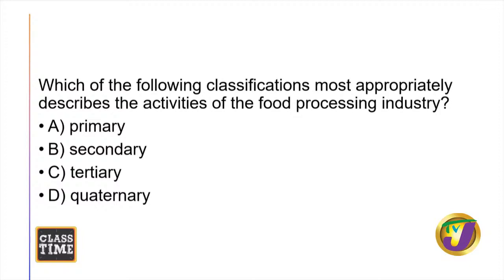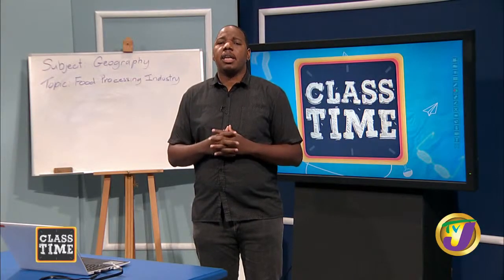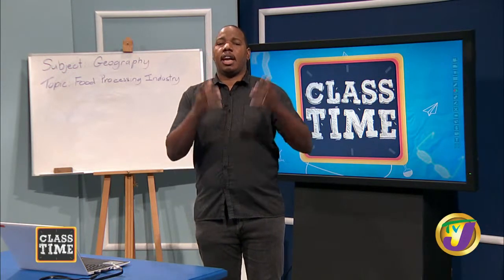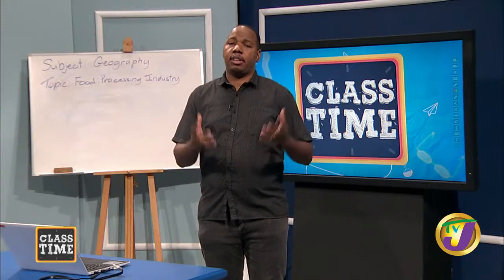And you probably didn't even need 2 seconds, because I know most of you were jumping out of your seats and saying it was a part of the secondary industry, right? It is. And why is it considered to be a part of the secondary industry? So the answer would be B, secondary. But why? It is considered to be a part of the secondary industry because it directly harnesses products that are produced in the primary sector.